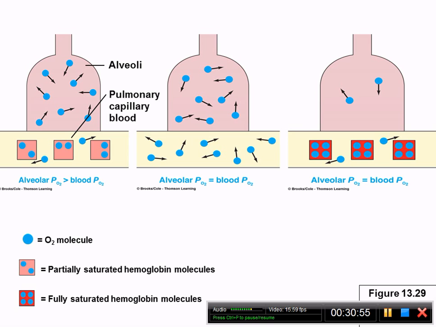So if we say there are 10 particles here, how many particles do you have in the plasma here? You only have 2 in the plasma. Look, you have 1, 2, 3, 4, 5, 6 bound here to the hemoglobin, but those are not in the plasma. They're in the interstitial fluid. These are inside of a cell.